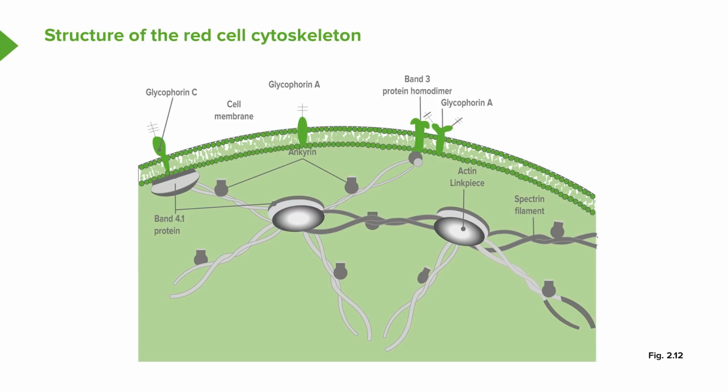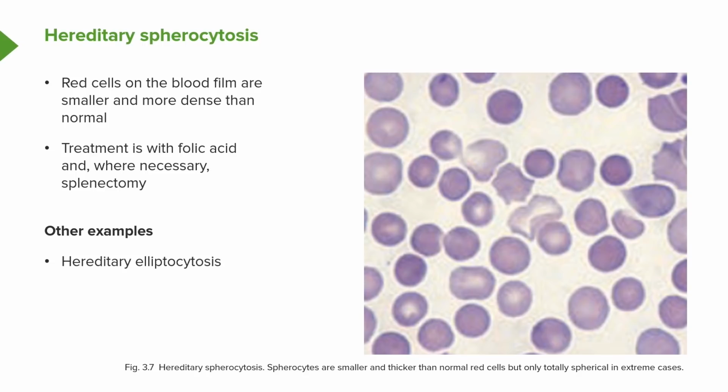Well, what happens if you're born with an abnormality in the genes coding for some of these proteins, such as spectrin or ankyrin? Well, one of those disorders is hereditary spherocytosis. Have a look at that film on the right-hand side. Do you see anything unusual about it? Well, I think what you might see is some cells which are very round and darker than normal red cells. Very spherical. And those are the cells of hereditary spherocytosis.